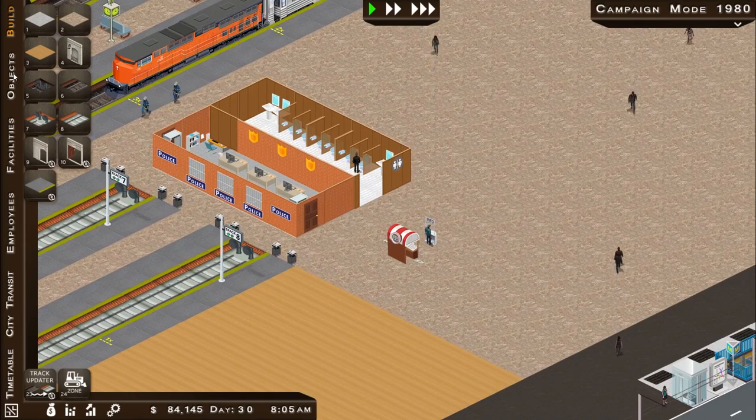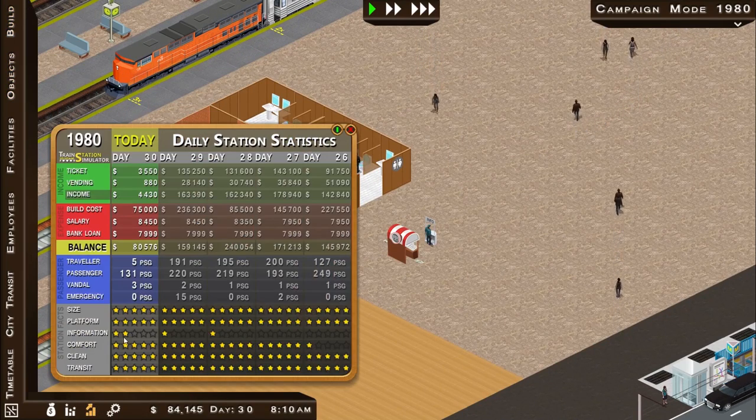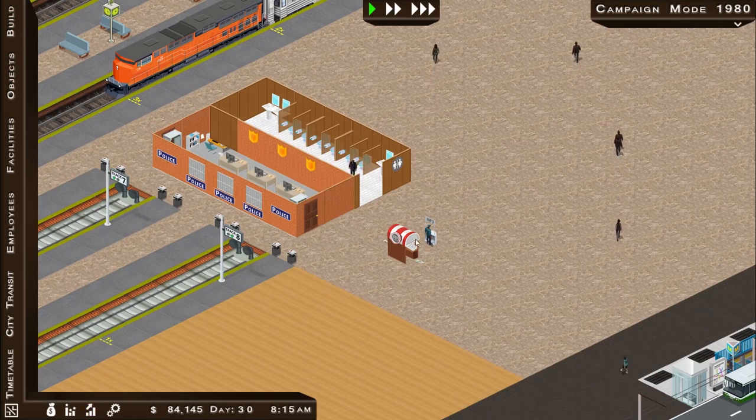Right, I can put stuff around this. Objects to boost our information, which has gone up to 2. How many of these do we need?